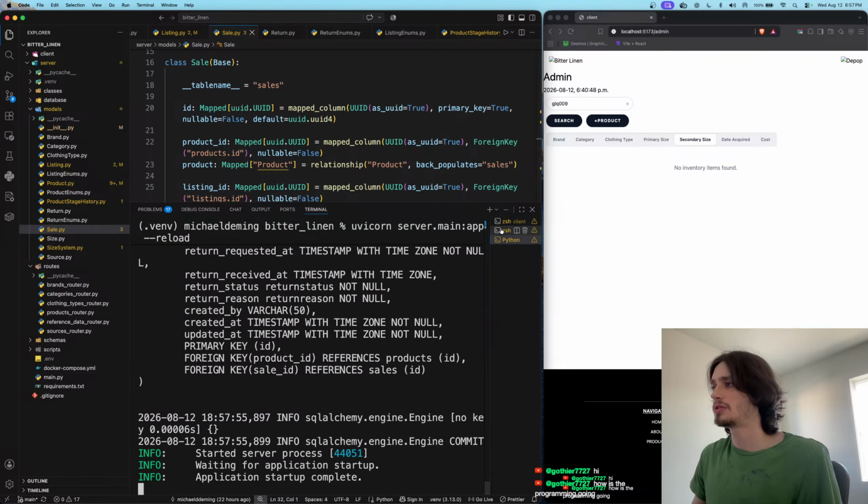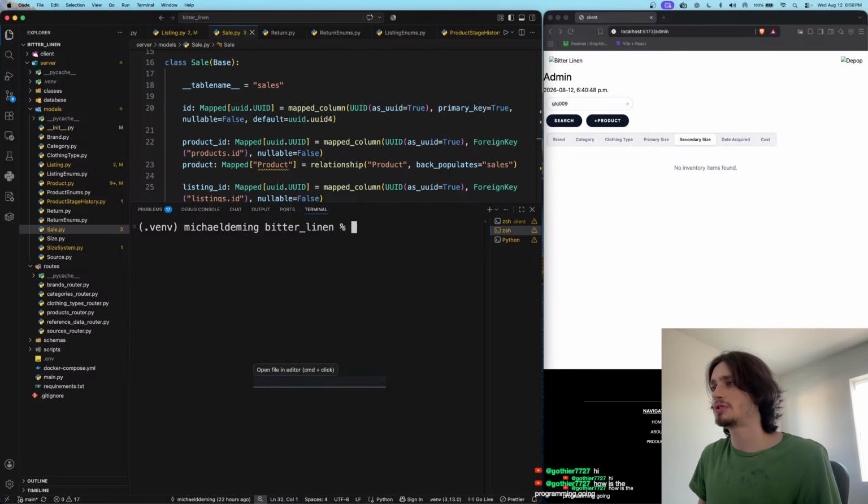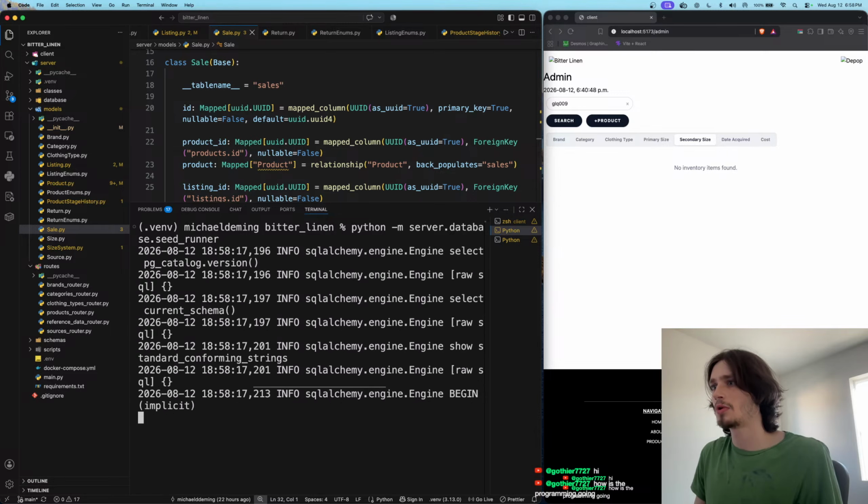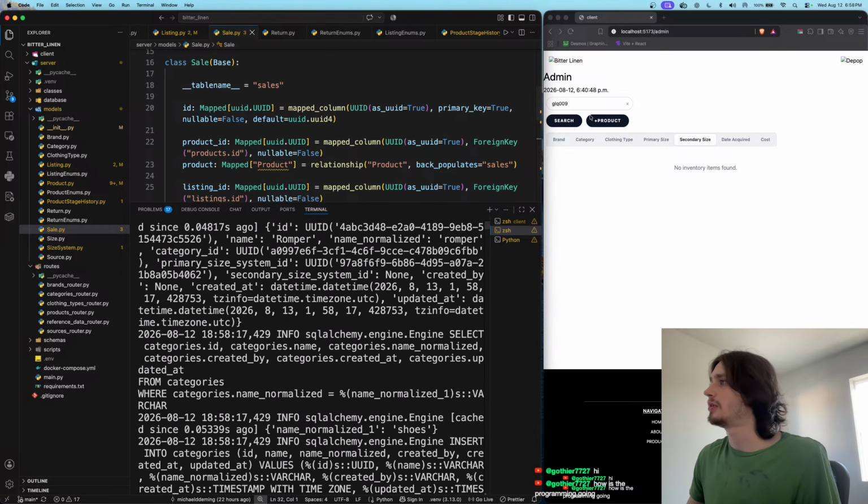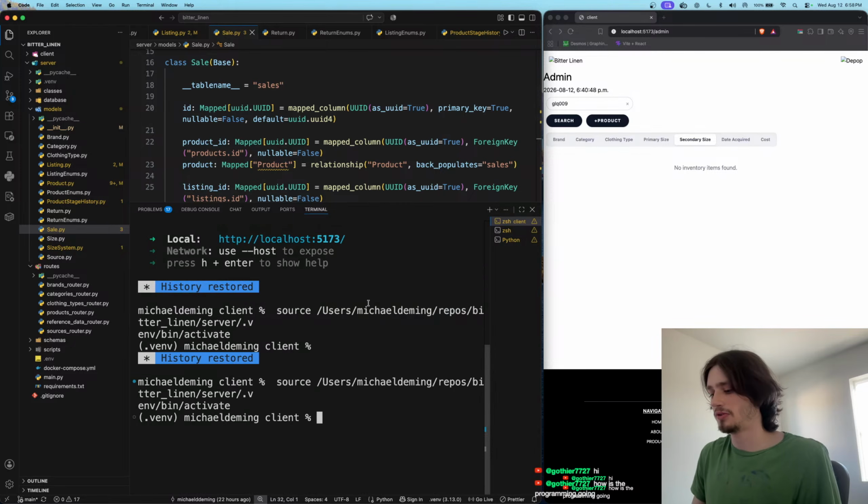And then let's hit our seeder. Python, run a module server.database.seeder. That ran a seed, okay, and then let's go client, npm run dev.